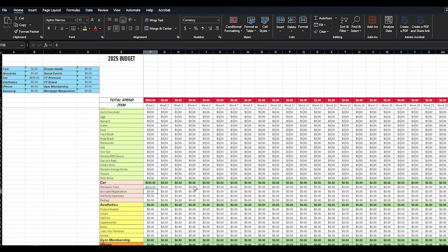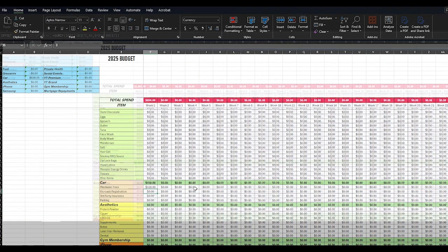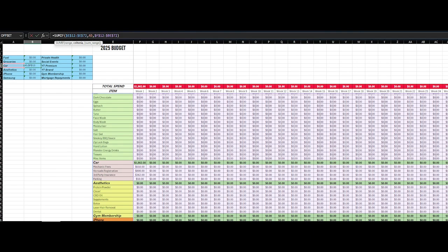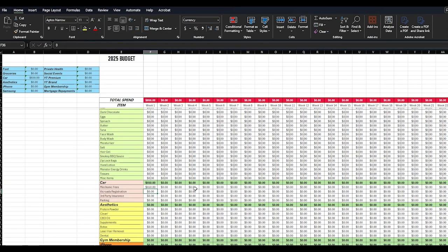Okay, last Excel freebie for you before we get to the breakdown of this document, the blue cells at the top. Basically, this is a summary for my spend for 12 specific categories. I've just done 12. I could do the whole thing, but for the sake of this video, we've got 12 here. The formula in these cells basically captures any figures that relate to one of these words. So watch this. When I put in a number that impacts the car spend, it updates in the blue cells. Same with everything else I do.